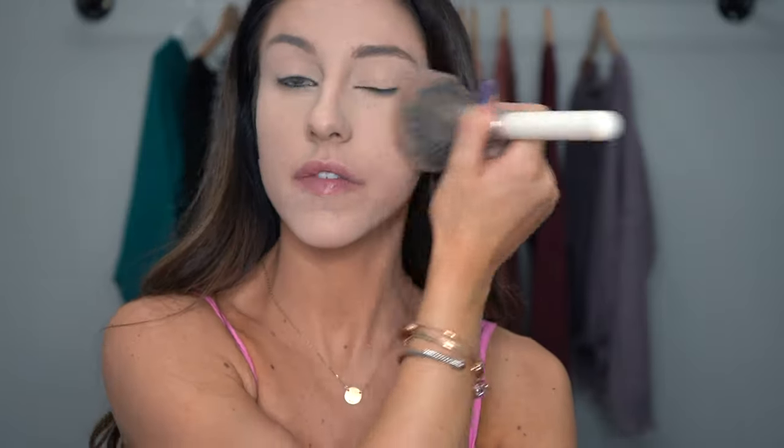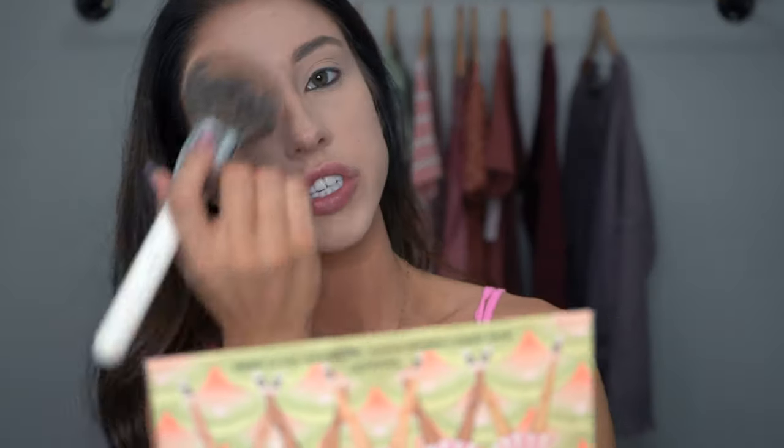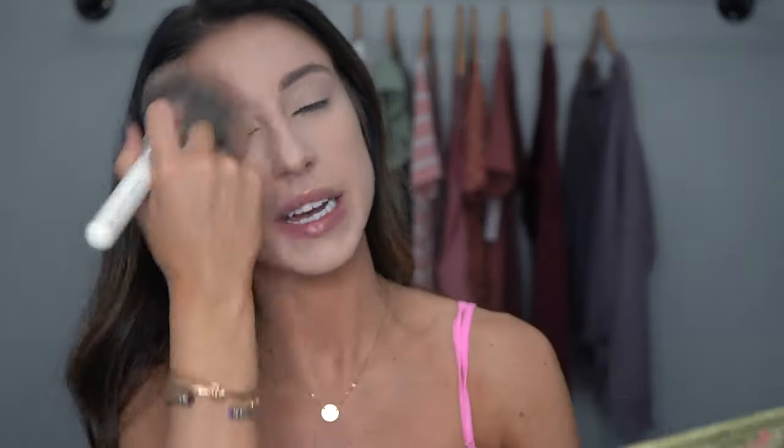Okay, so now I'm just going to brush that powder off — I let it set for just a couple of minutes and I like to just dust it off lightly. So drop your favorites in the comments below and tell me what you're loving lately. If you haven't tried the Maybelline Fit Me Loose Finishing Powder, you have to try it — it's so good, it just gives you such an airbrushed look. I take a little bit and just pack off the excess, then lightly buff it into my skin.